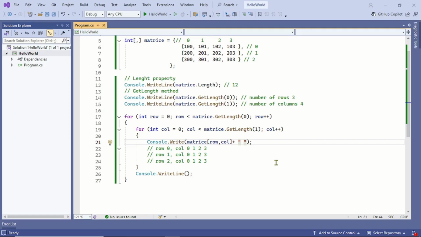So my friends, that was all about two-dimensional arrays, and we have covered this topic thoroughly. Now we know how to create a two-dimensional structure and how to loop through it using nested for loops. In our next lecture, we are going to cover the jagged array. Jagged array is the last data structure in the array category. I will see you there.